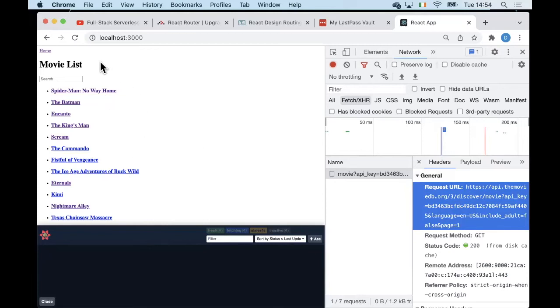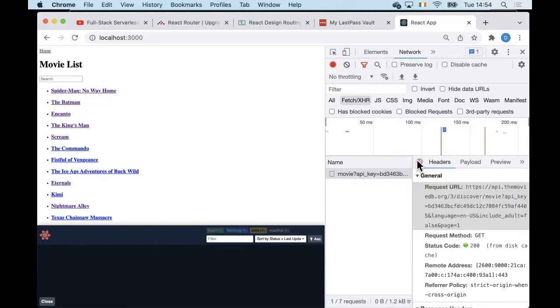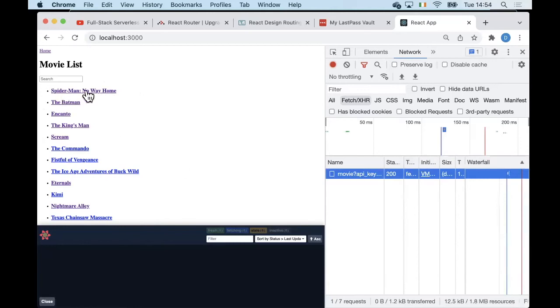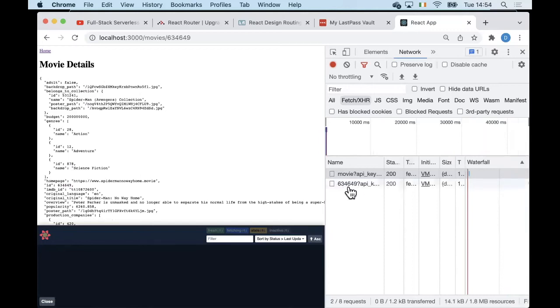That's fine. Now I'm going to click on one of my movies, and we need to watch what's happening over here. I'll click on the first movie. My app has made another request to TMDB, and you can predict what the request is. It's making a request to the movies endpoint, looking for the details on a particular movie. And so I'm getting my movie details.